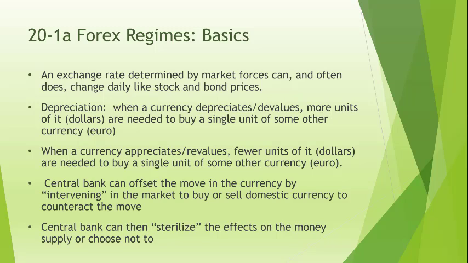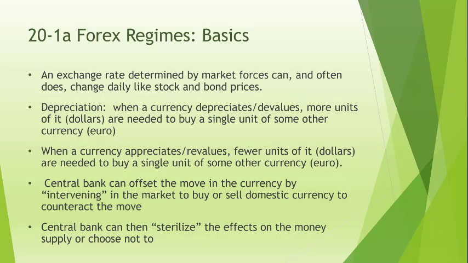It's determined by market forces, and exchange rates are extremely volatile and they change on a very frequent basis. We say when a currency falls, we call that depreciation if it's a flexible exchange rate. Now, if it's a more fixed exchange rate and the government changes its value, then it's called a devaluation, or we say it's being devalued.